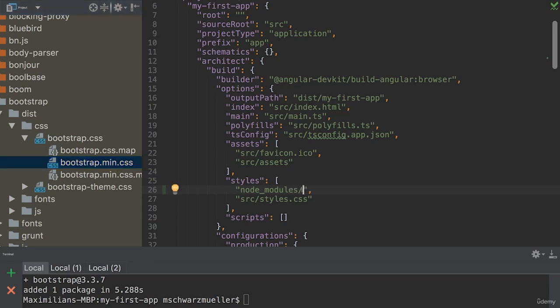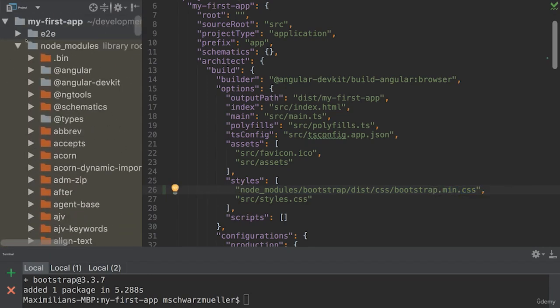So we can enter node_modules/bootstrap/dist/css/bootstrap.min.css and make sure that you got no typo in here. It's easy to miss the t or something like that. So make sure that you have a path like this.